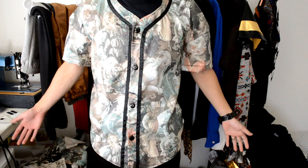Now this tutorial is actually really hard. I do not recommend this for new sewers. I recommend it for the more advanced sewers. But if you do want to attempt this, be sure to take your time throughout the tutorial. Do not skip any parts, because then you're going to get lost and stop doing it. So here's the jersey that I made for the tutorial.